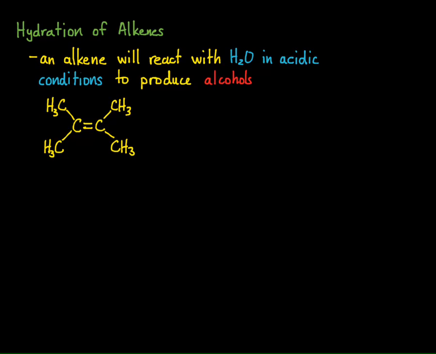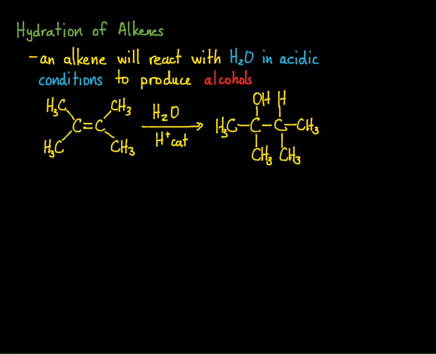2,3-dimethyl-2-butene. And this time I'm going to react it with water in the presence of an acid catalyst. And when I do so, I produce an alcohol. So this is an addition reaction. Notice I've added essentially water across the double bond, hence the term hydration. I've hydrated an alkene, I've added water to it, HOH.